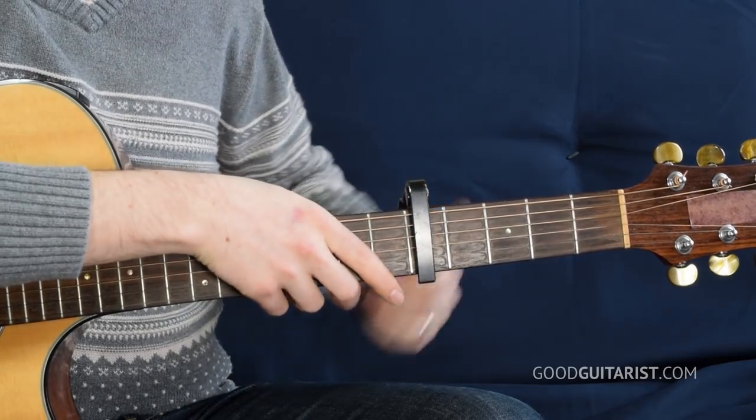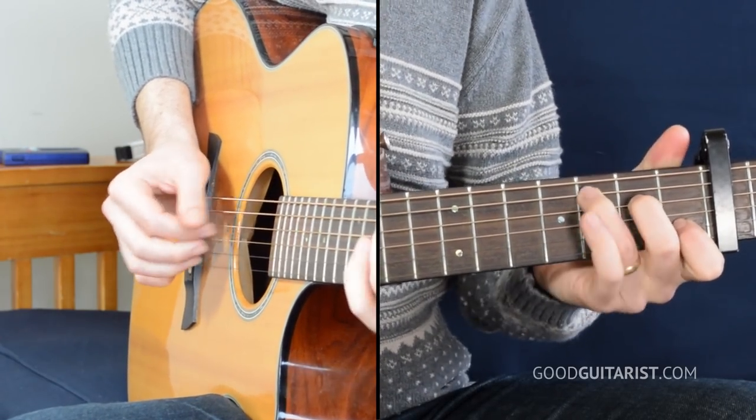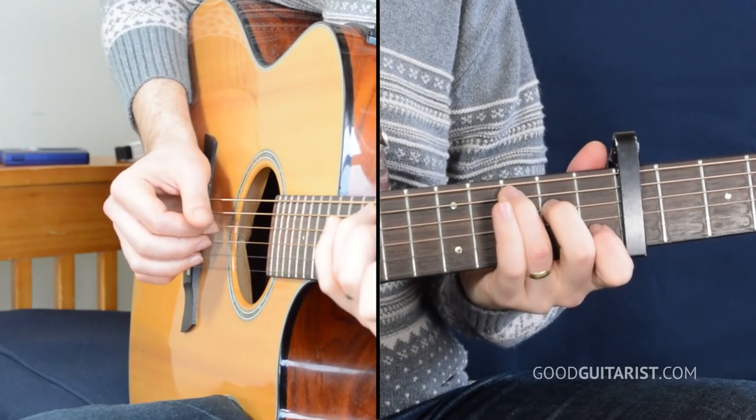You need to get this song together to play it tonight. Or maybe you're going to play this song with different vocalists — some of them play it in the original key, some in F, some in G. It's pretty beneficial to just be able to grab a capo, slap it on there at the fifth fret. You could just experiment: 'Hey, is this working for you?' They're like, 'Oh no, that's still too low. I want to go a bit higher.' Okay, we'll just slide it up a couple more frets. And they'll be like, 'Yeah, that feels perfect.' So you found the key to the song and all you have to do is slide your capo up a little bit.